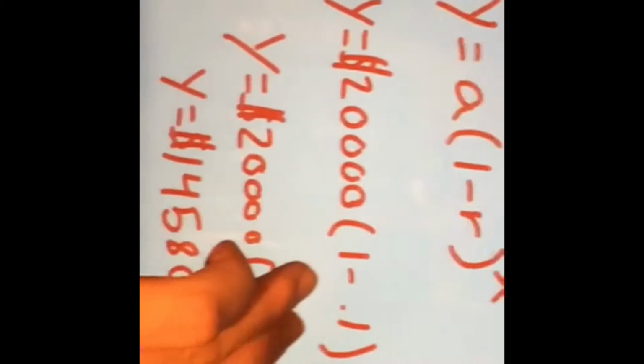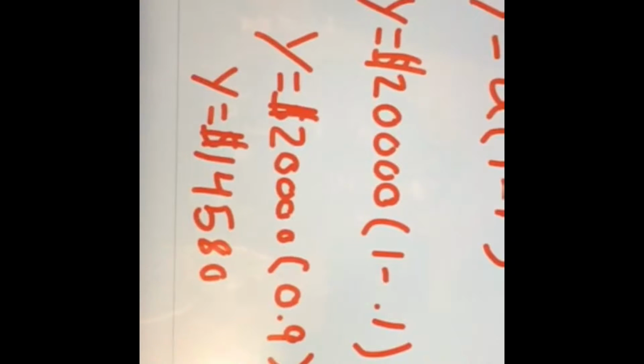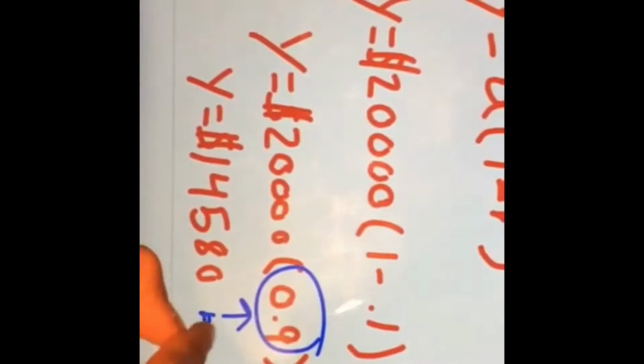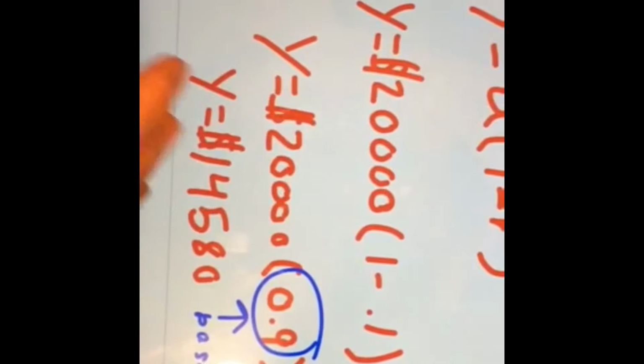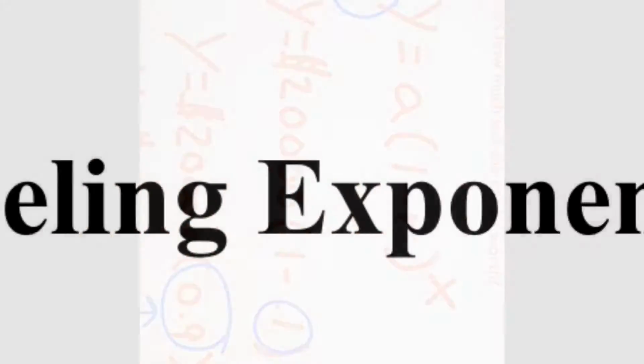A newly released car costs $20,000. The annual depreciation of this car is 10%. In 3 years, how much will the car be worth? This is an example of exponential decay because the base is less than 1. In order to get this base in exponential decay, you take the percentage and put it over 100, and then you take this value and you subtract it from 1.